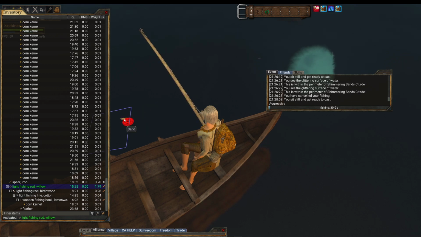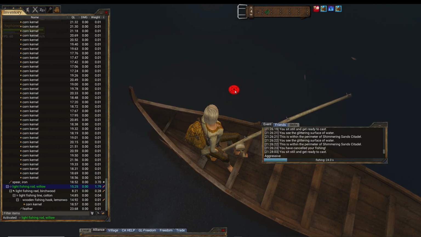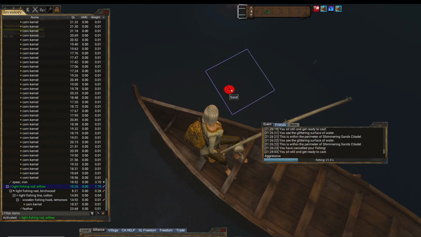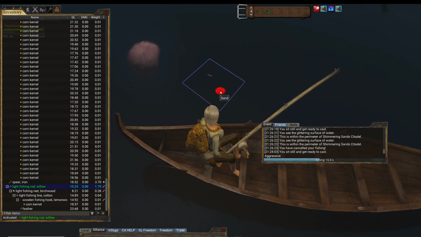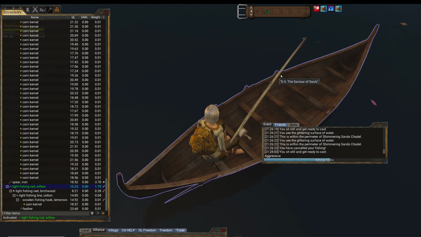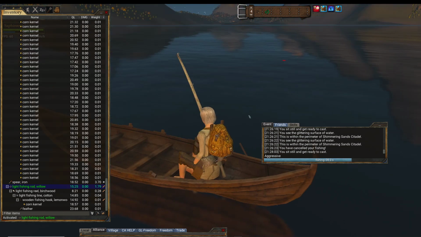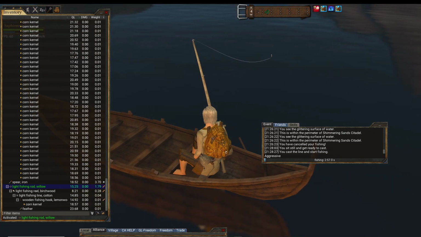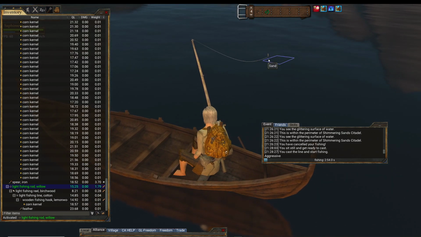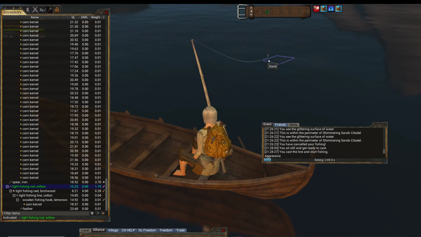Fish. Okay, that didn't do much. There's one. That's not doing anything. You have to cast further away, says Dujanson. Okay. So how far away? Oh, there. There we go. Okay. So now what happens? Do I have to pull it up at the right time, or do I just wait for this to go through?